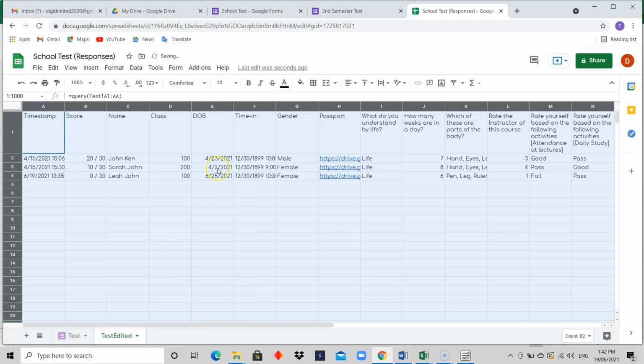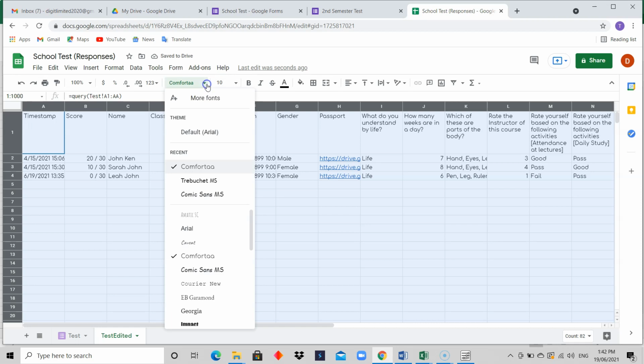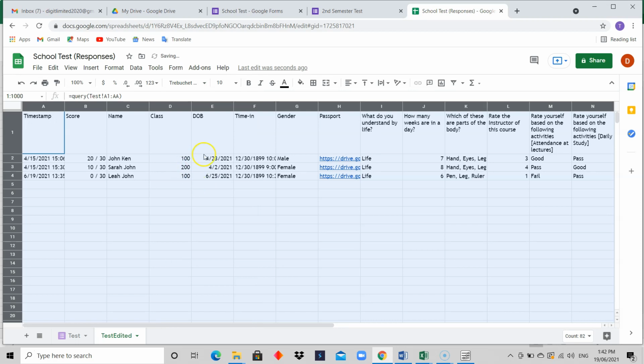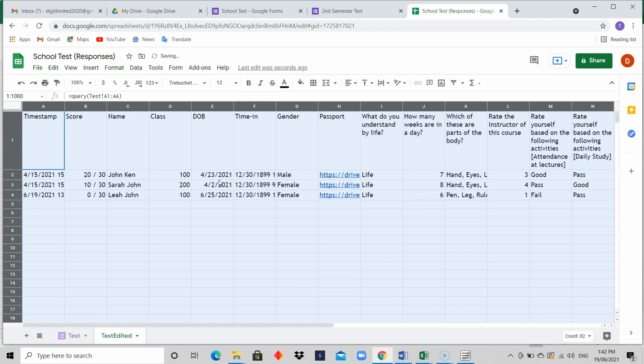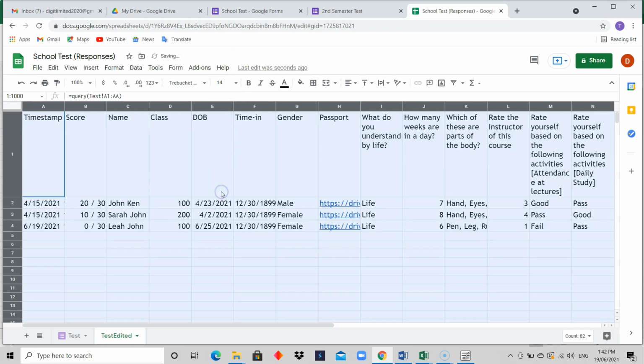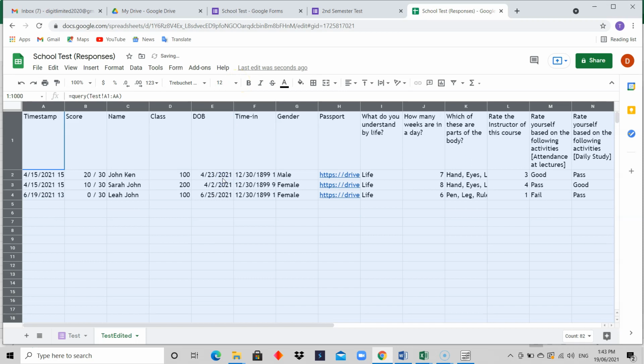You could use this if you like that font. So I'm going to use this because I prefer that. Then I'm going to make it 12 to make it bigger. If you want to increase it, you can still increase it further to 14, however you want it. Do you understand that? But I think I'm okay with 12. I hope you understand that.